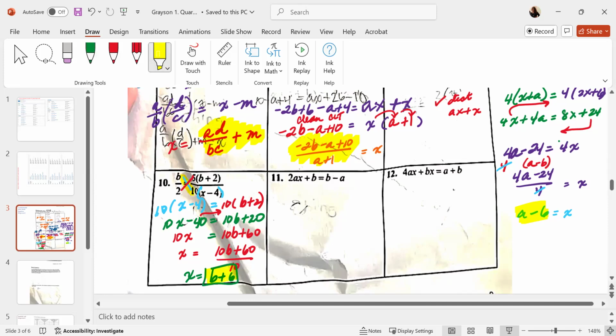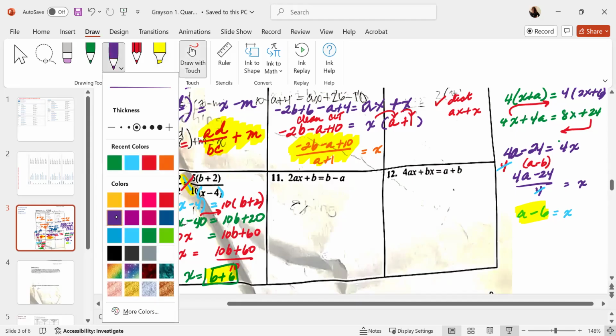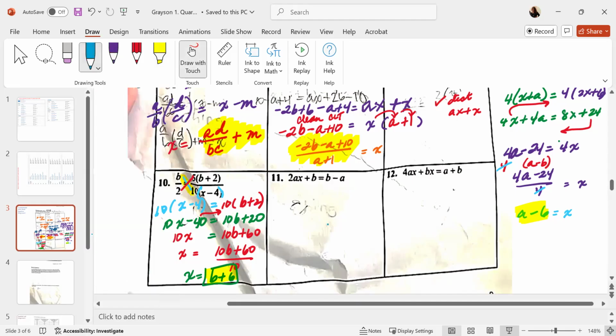Do you see that? Number 11. We're still solving for x. I'm going to move that b over, okay? So you have equals b minus b is negative 2 remains, or negative a remains. Then you're going to divide it by 2a, right? So then negative a over 2a. Well, the a and the a cancel. That's just a negative 1 on top over 2. Do you see that? Okay, so that's your answer.